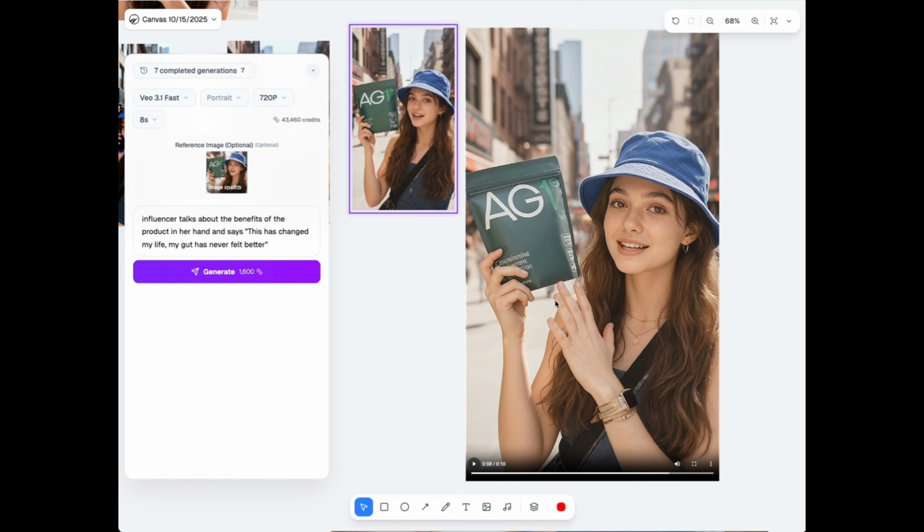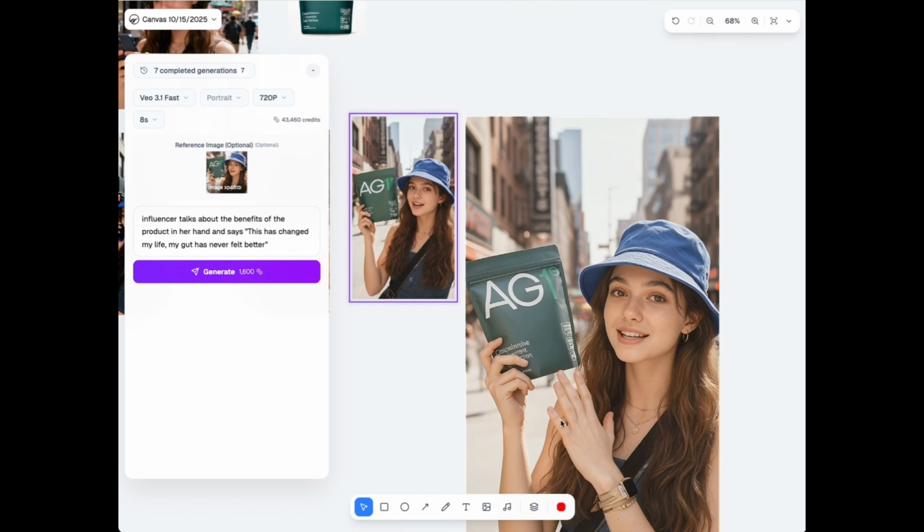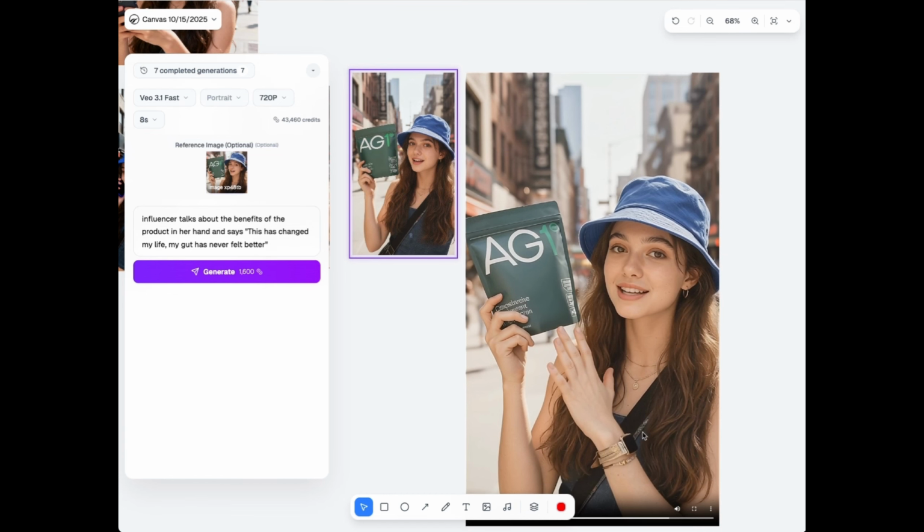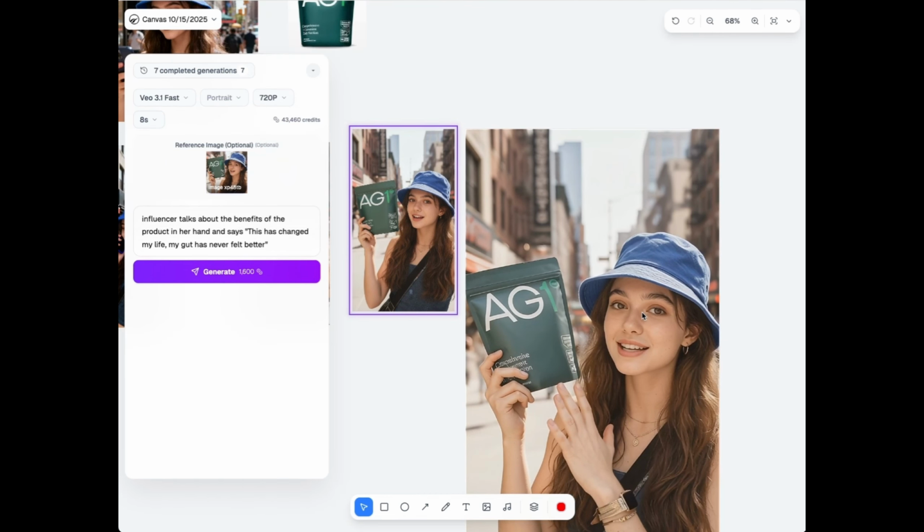I think the good thing about 2.5 is you could actually just straight up input the audio that you want and it will sync it for you. So in that way you can get something a lot more accurate from 2.5. Again, 2.5 is one of the cheaper models. But yeah, good video you can use if you don't need speech or something like that.